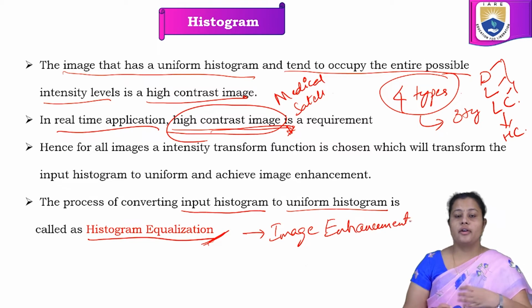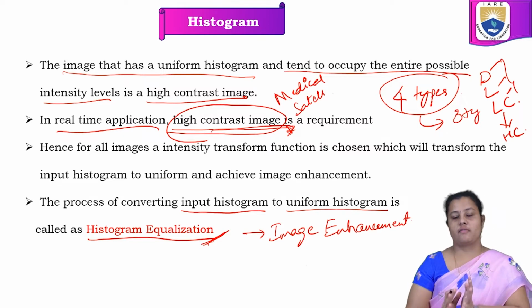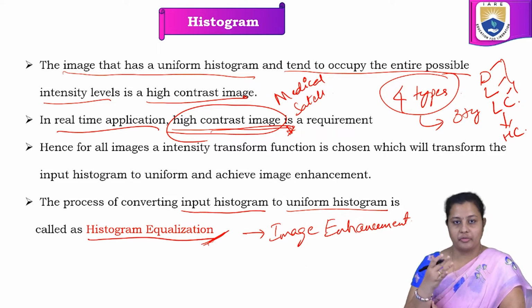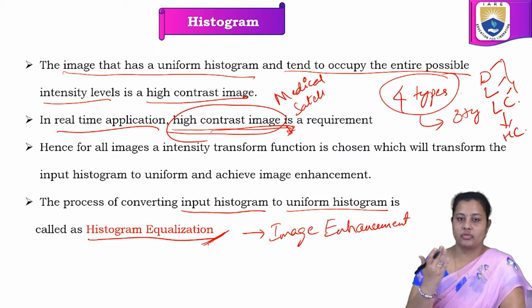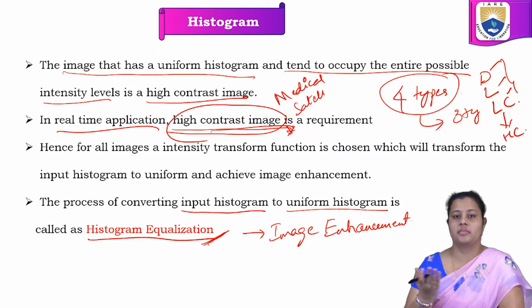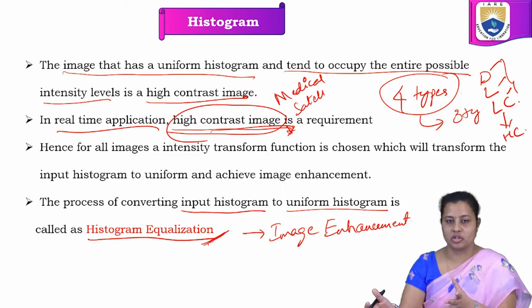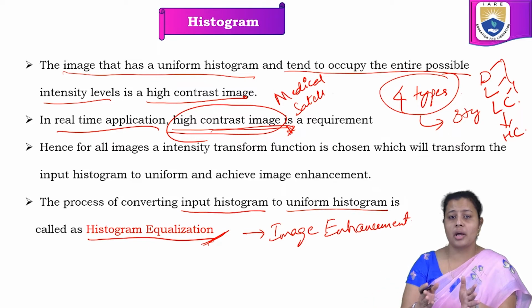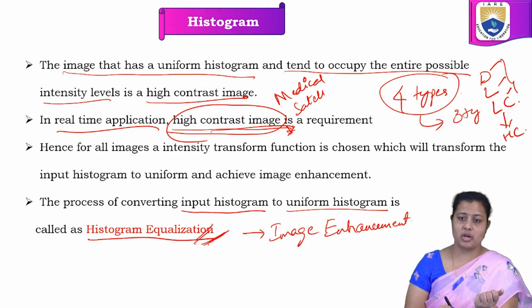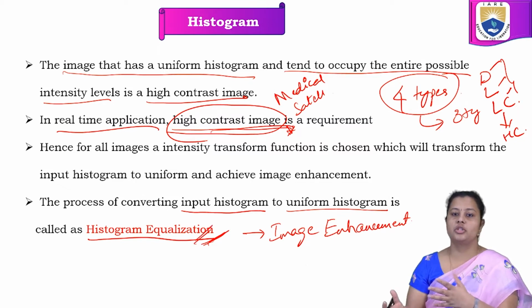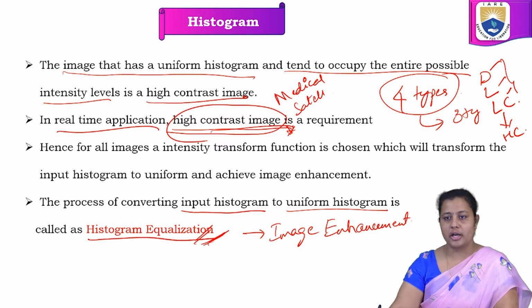Basically, when we see an image and go for a histogram plot, we can clearly differentiate what kind of image it is, whether it falls under a dark image, low contrast image, light image, or a high contrast image. If it is a high contrast image, then it is very much useful for my applications. If the histogram depicts the other three cases, then we need to perform histogram equalization so that it gets converted into a high contrast image and is useful for our applications, right?